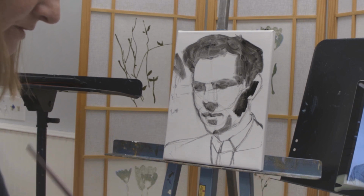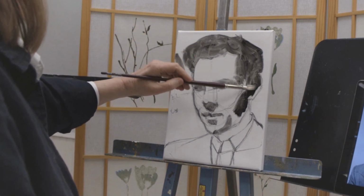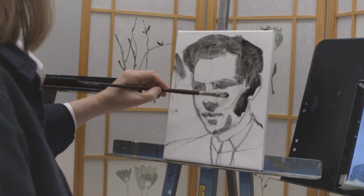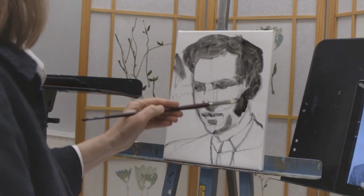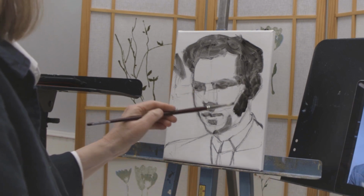But in general, shadows are anywhere where you can connect them. If you had to put a shadow in the middle of his forehead, where you saw a dark spot, or in the middle of his cheek, chances are that is not a shadow. It's just going to look like a polka dot. So you're better off, even if it is, in quotes, a shadow, leaving it out.